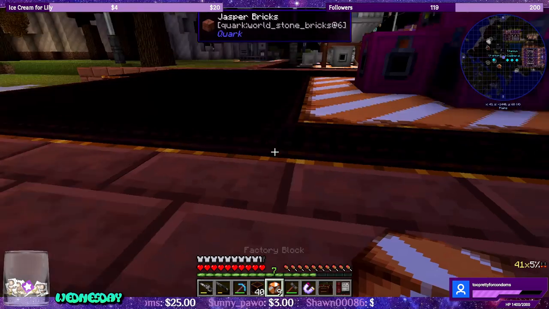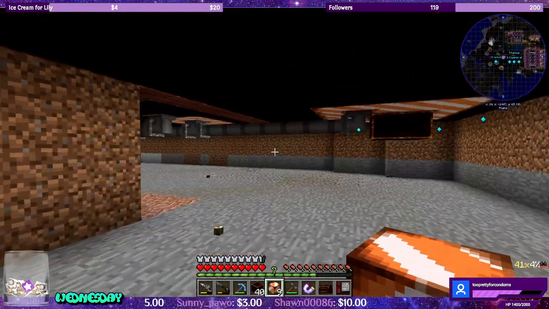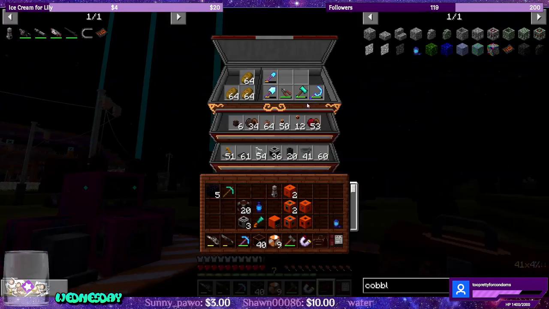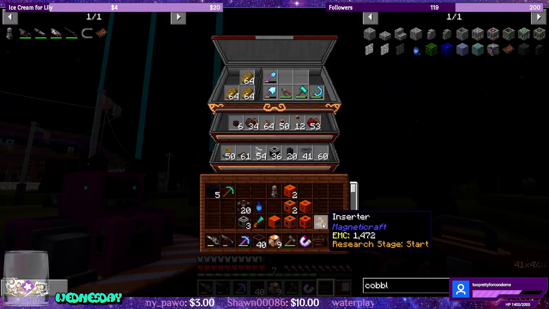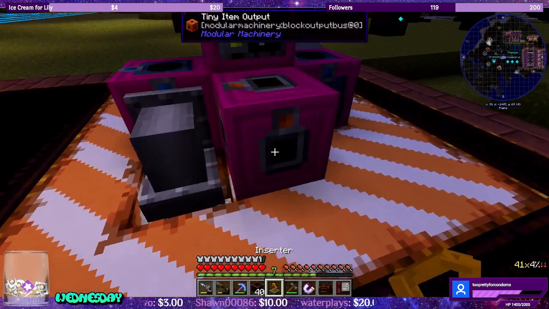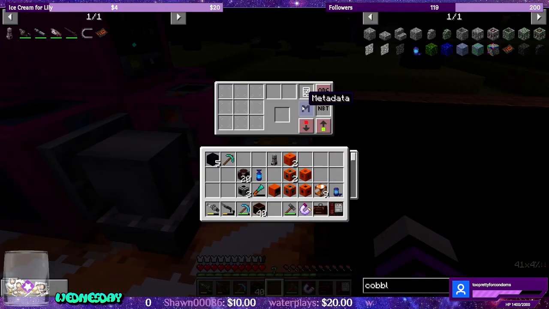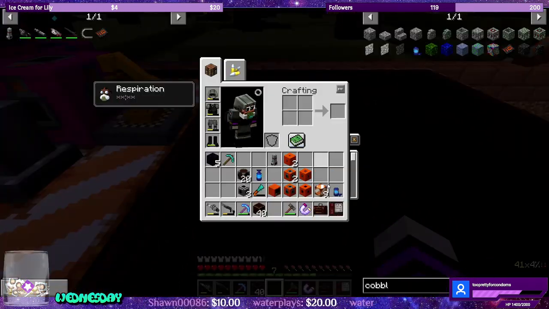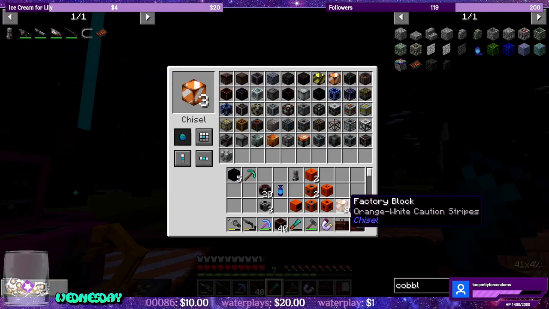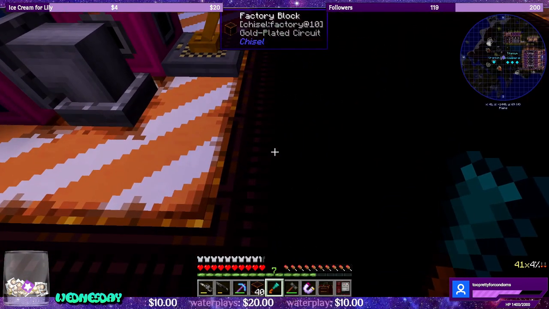Like that. We're going to continue in this direction. I'm falling into this left and right. We're going to continue this direction. We'll grab an inserter. And the inserter is going to take the cobble out here. And I'm going to whitelist it for right now. Let's see. The chisel has factory block in it. Great.